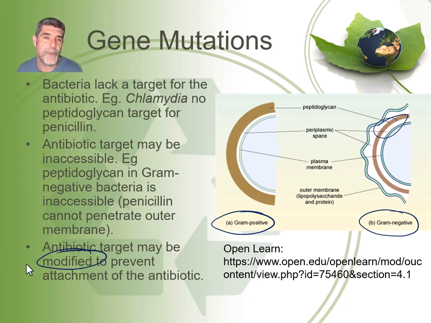One of the things that can happen with mutations, we can have just enough of a change happening in the three-dimensional structure to prevent the chemical linkage from actually occurring. So this can be a real problem if bacteria are exposed to particular types of antibiotics and certain mutations make them resistant to those antibiotics.